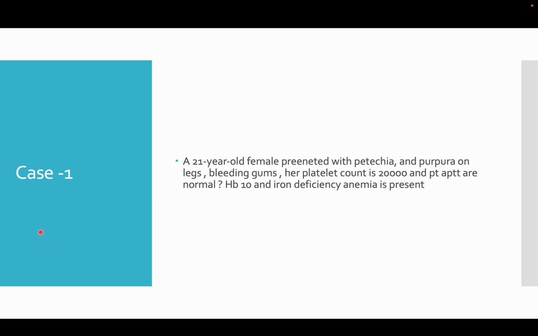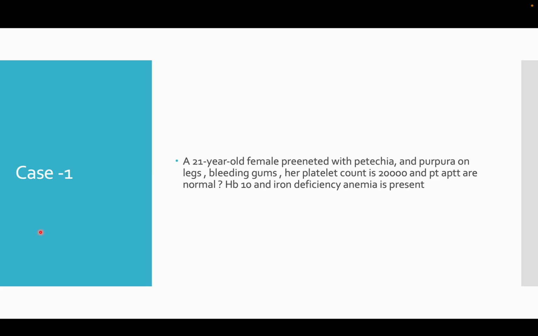So this is a case of primary ITP, since there is no other associated autoimmune condition, no secondary cause, no drug cause, no malignancy per se, no dysmorphic cells or blast cells in the peripheral smear. Though the Hb is low, it is explained by iron deficiency anemia, since the low platelet count can cause blood loss. There can be menorrhagia, mucosal bleed, and melena also. Maybe that is causing the iron deficiency anemia, which is explained by the primary ITP leading to blood loss. So this is a case of primary ITP.